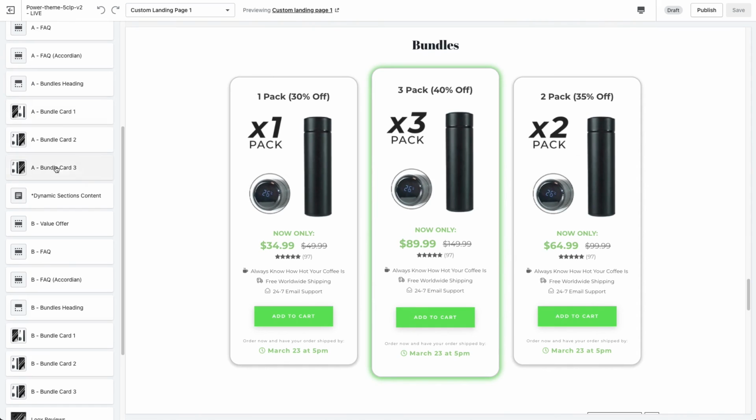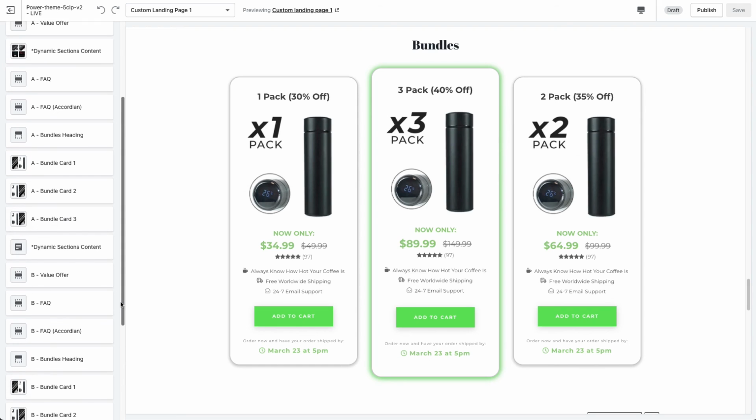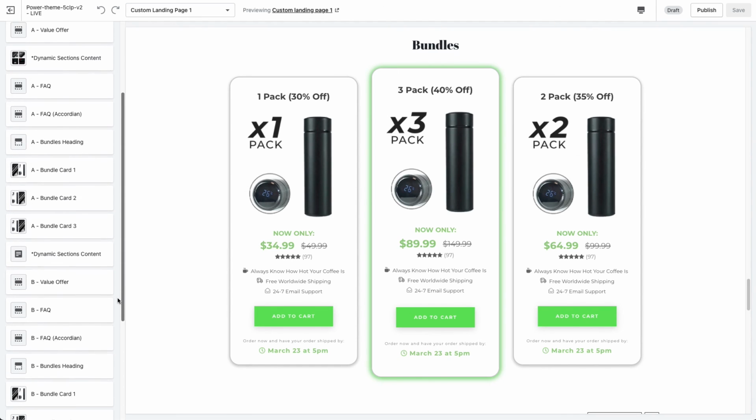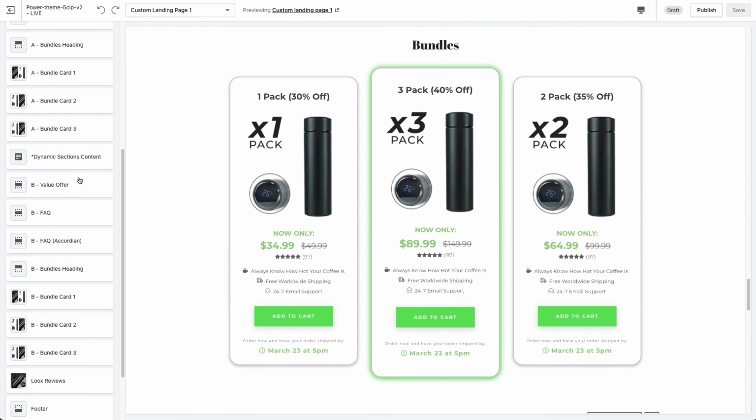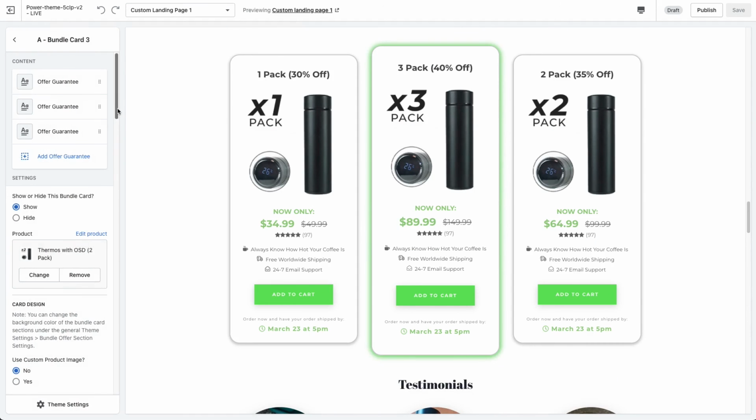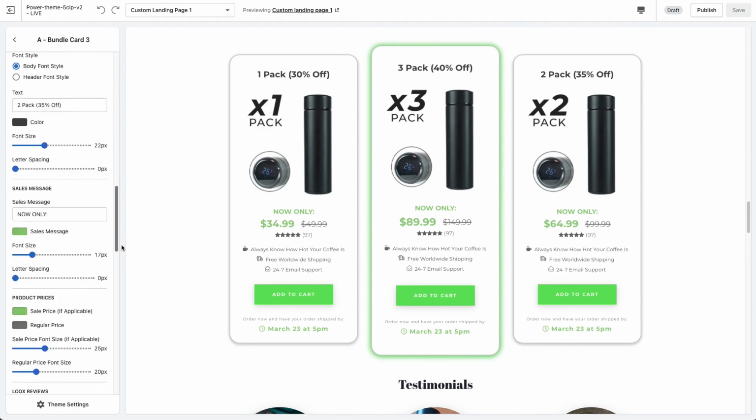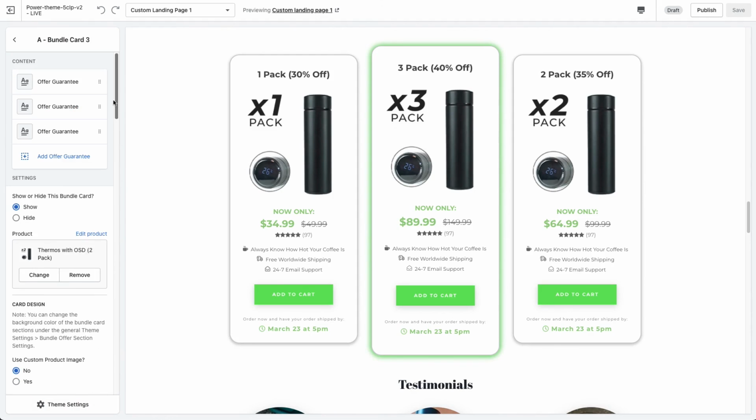So the same offers that you do in these bundle cards here, you don't have to do the same offers in these bundle cards here. They can be totally separate, and it's totally up to you how you structure these cards. But again, they're set up the exact same way as we just looked at for the homepage. So if you can set these up on the homepage, you can set these up here. It's all the exact same settings.